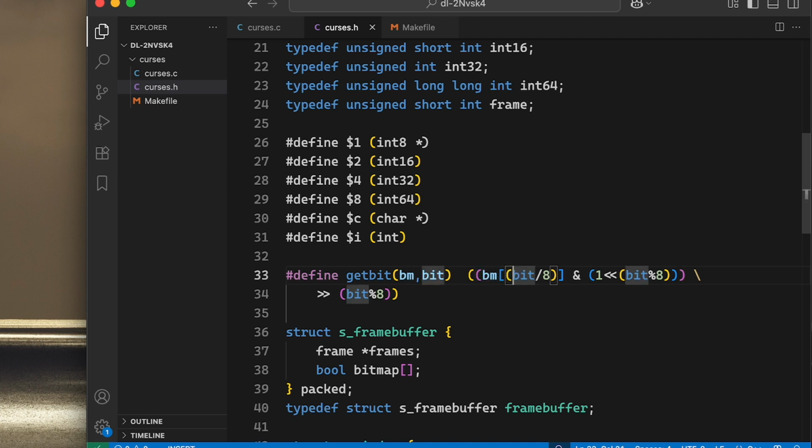Perhaps the bit can be parenthesized in case we need an expression to figure out that bit, but the bitmap will always just be a variable. So a lot of parentheses here, right? But I think this is going to work. How can we test this?